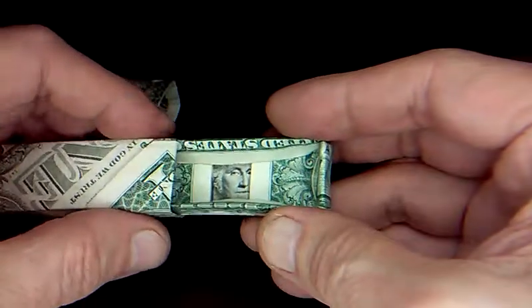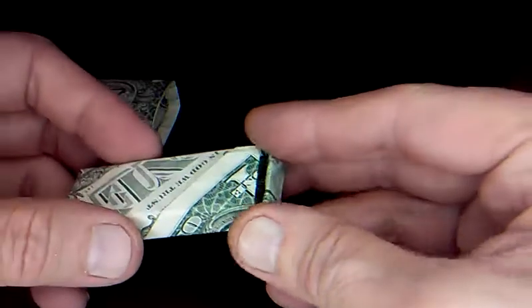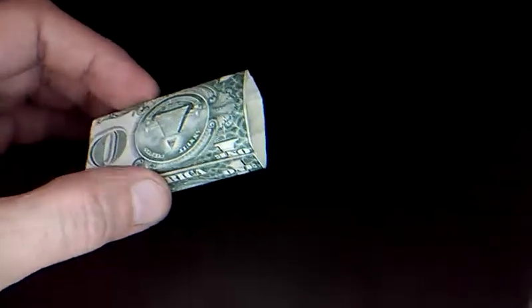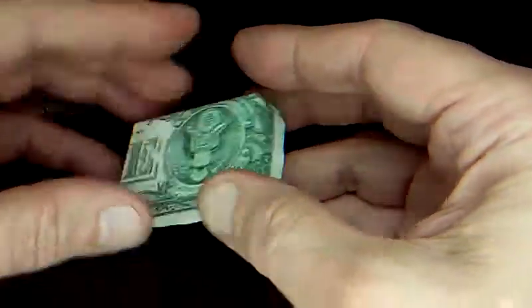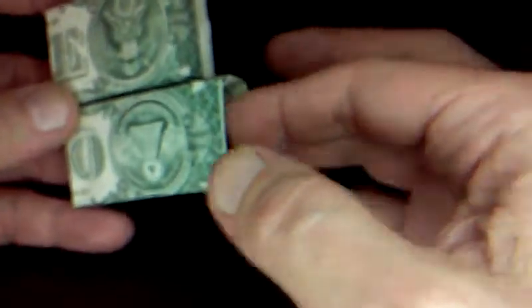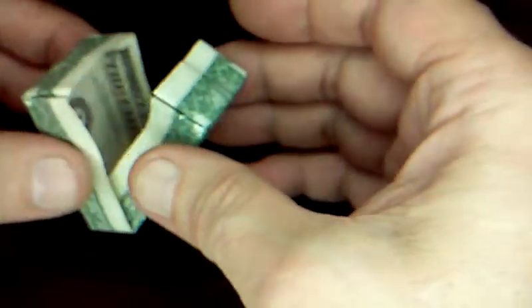I'll put a link up there in the card, and this one's really cool. This one's way bigger, and then you've got the hinged box — it's really the same size as that except the end is open. But if you were to fold the end on this one to where the end is open, then you'd still be able to just pull it apart.